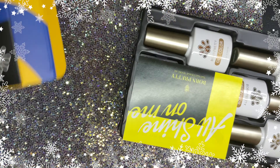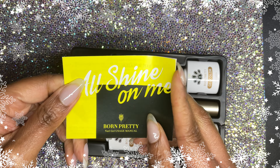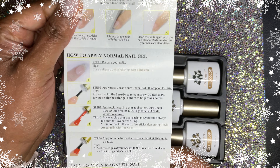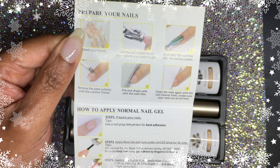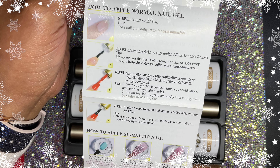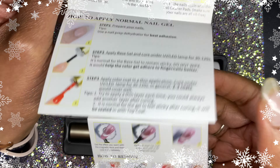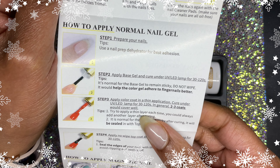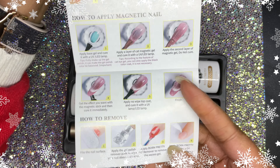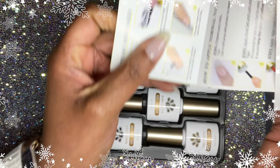The package came with an insert with Born Pretty's information on how to do gel polish application. I'm just showing you that insert — very detailed — but at this point we should all know how to put on gel polish. I don't have to prep my nails because I have on builder gel, and on my builder gel I always apply peel-off base coat. So I'm just showing you the insert and then the polishes themselves — there are six polishes that come in the packaging.